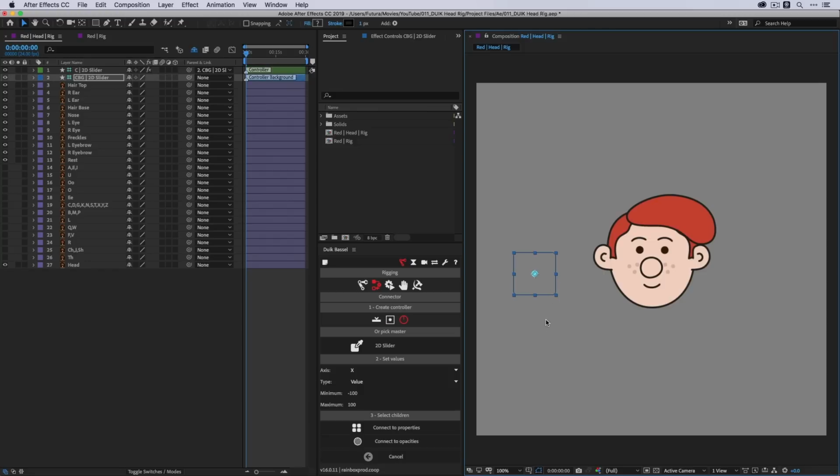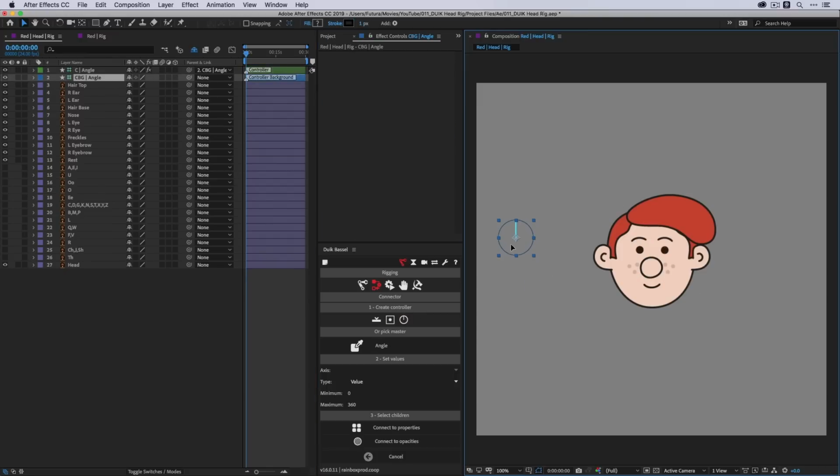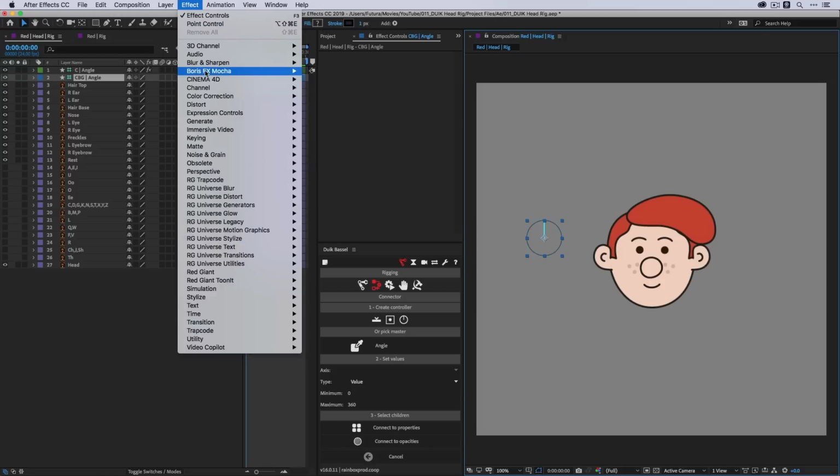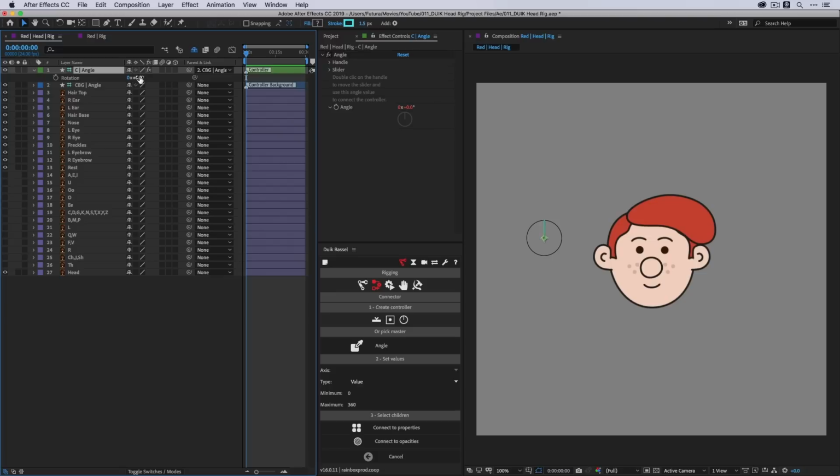It's a controller with a handle in the middle that allows you to move on both the X and Y axes. We're going to be using a lot of these. Let me delete that. And the last option is an angle controller. And this is really a lot like the angle control within the expression controls right here. So under expression controls, angle control, it's just a visual version of it. So you just switch to the rotation of that and rotate it to get a value. We're probably not going to need that for this rig. All right, so let's delete that.